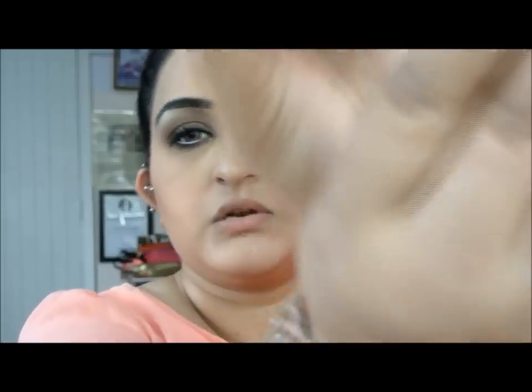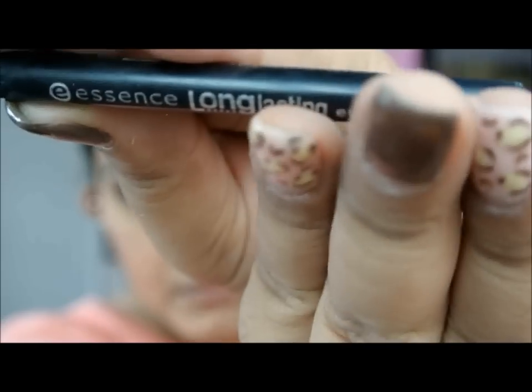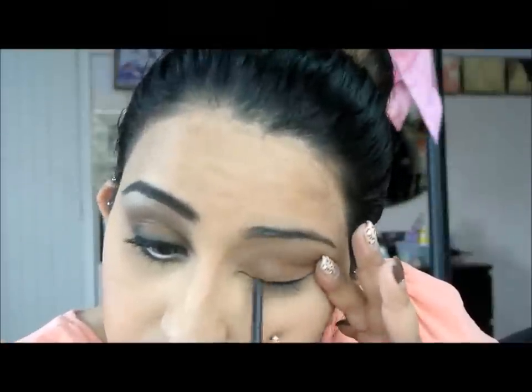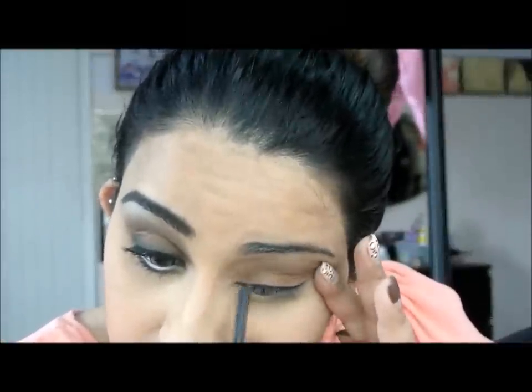So what I'm going to do next is I'm going to line my eyes. And if you notice, the line is a bit of a smudgy line. It's not totally a crisp line. I'm going to just use a pencil liner. This is my favorite, the Essence Long Lasting Pencil Liner. And mine's almost finished, but I managed to stock up a little bit. You can get it at Watson's, at Ngee Ann City, and I'm not sure where else, but I get mine from Ngee Ann City.